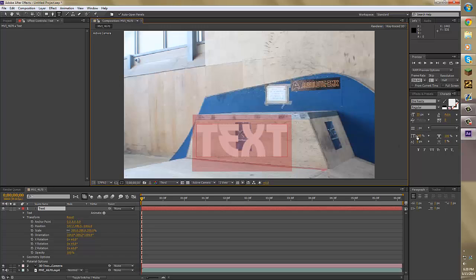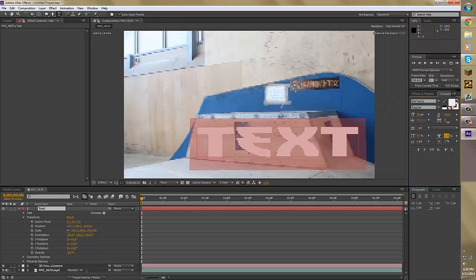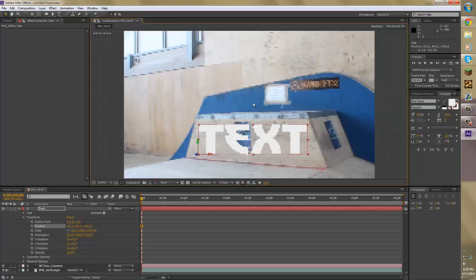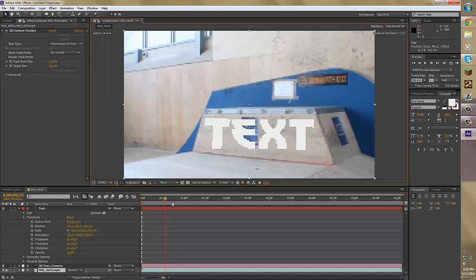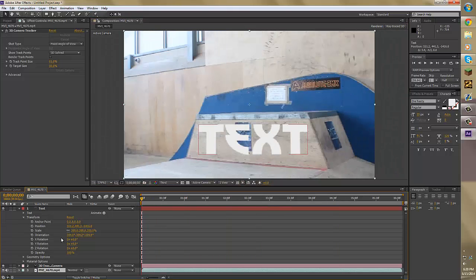Up and down is just up and down, obviously, and then there's side to side, so you could extend it, do what you want with it. We're just going to leave it around here. It doesn't look bad. As you can see when I scroll through my movie, it's tracked onto that box, so when the camera moves, the text doesn't move. It stays with the box. But it still doesn't look perfect.